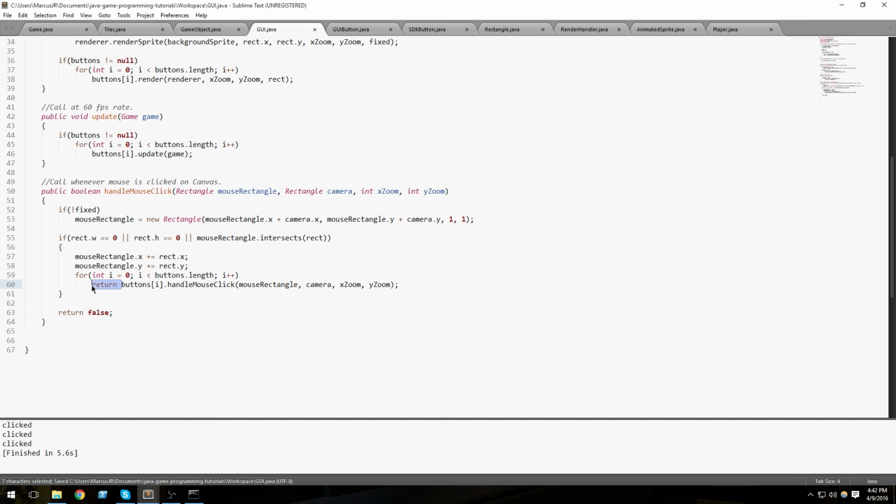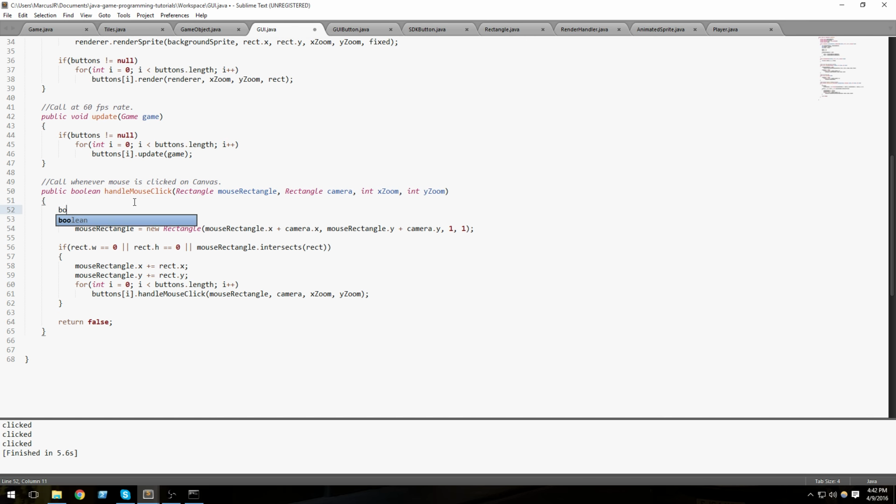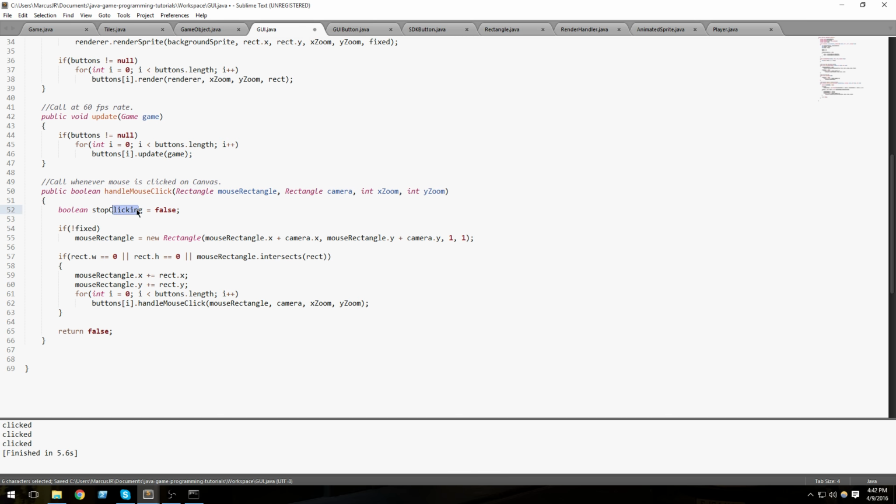Oh. Duh, it's only checking the first one. Okay, yeah, that's what we're gonna do. We're just gonna have boolean click or stop clicking equals, or stop checking, I guess. This is a really weird variable. Stop checking equals false. We do stop checking equals that, and then we return stop checking. That'll work.